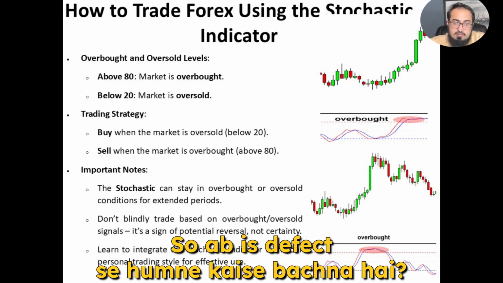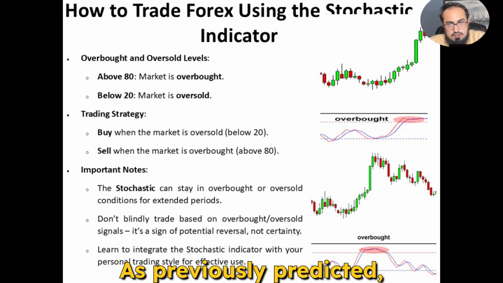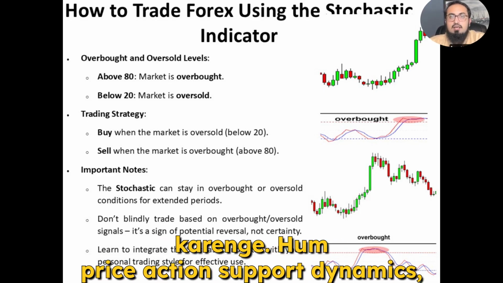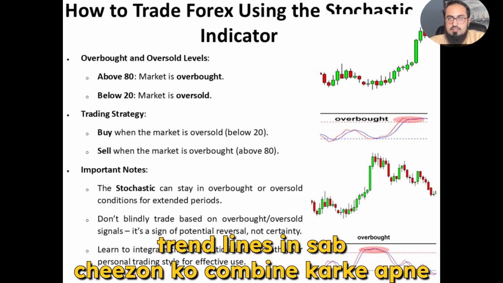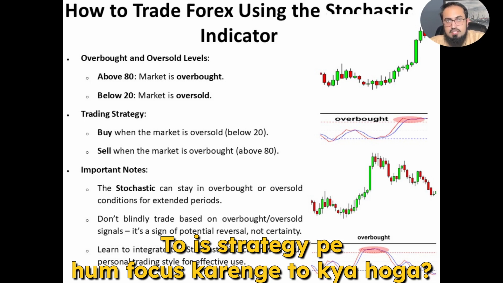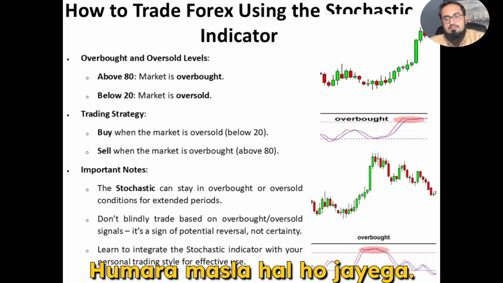So how do we avoid this defect now? As previously discussed, we will combine lagging and leading indicators. We will create a strategy according to our time frame by combining price action, support, dynamic support and resistance, trend lines, and channels. If we focus on the strategy, our mix will be complete.